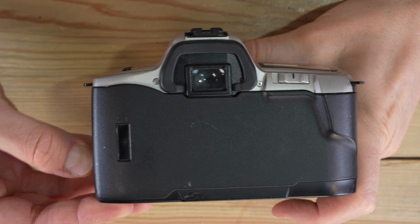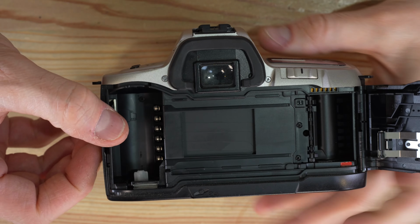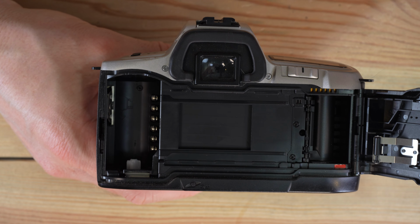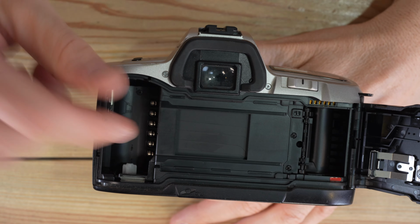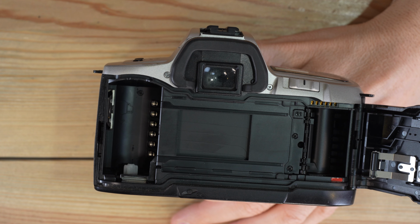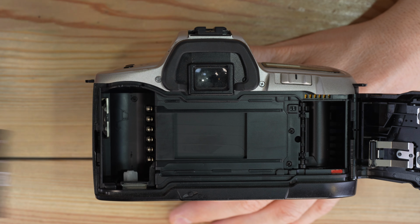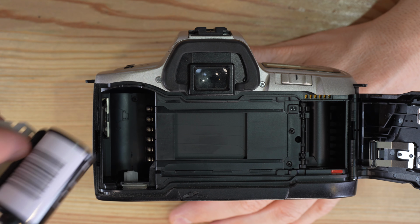Next up, let's talk about how to load film in this camera. We access the back by opening the back with the unlock here. And now here is the back of the camera. As I noted in the first video, if your film does not have a DX code reader, then I believe that this camera defaults to 100 ISO. We're gonna find out when we load this film here in just a second.